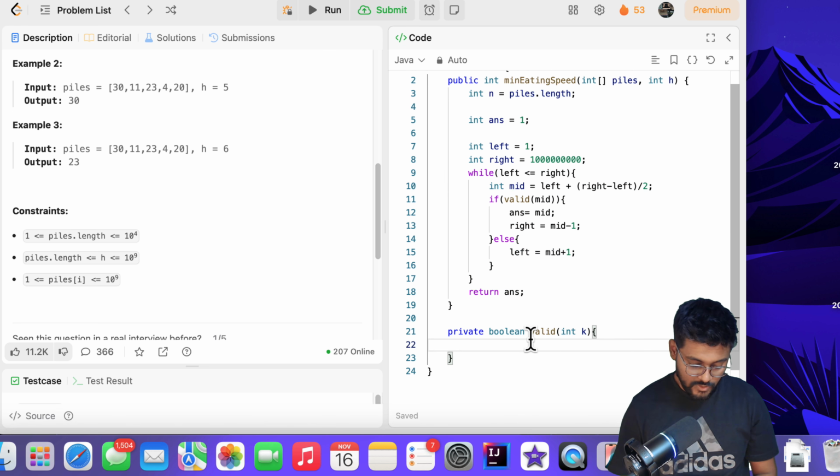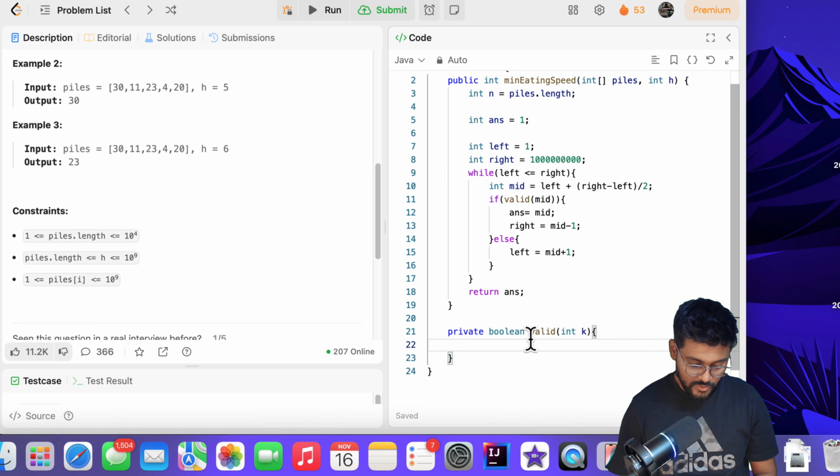That is h. H is also required, so let me also capture h here. I also require piles, integer array piles I'm also taking. So in the valid function I'm also taking h, total hours that we have, and the piles array.